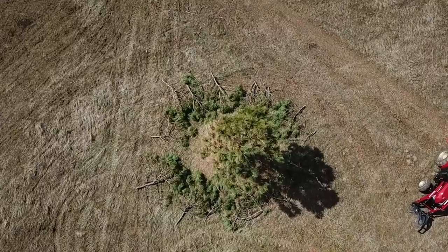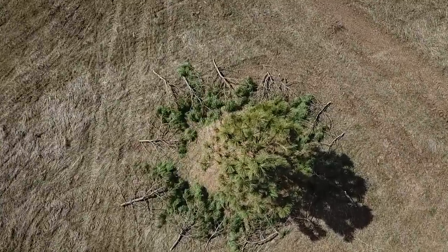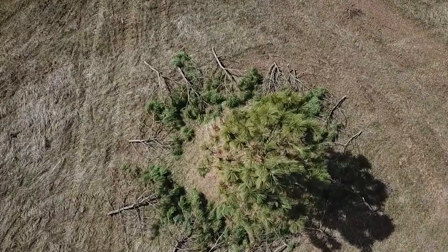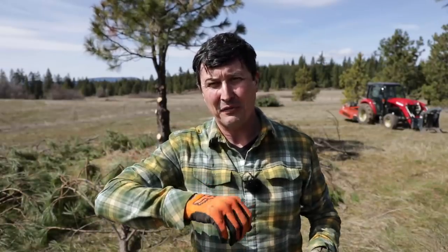All right, so all the branches are cut. As seen from the air, we have a halo of branches around there. I threw all of the butts out. The plan is to take the Rhino brush hog and go around a couple of times and see if that will just mulch everything up — then we don't have to burn, we don't have to deal with it. It's good for the soil. Sounds reasonable, though I am a bit skeptical.